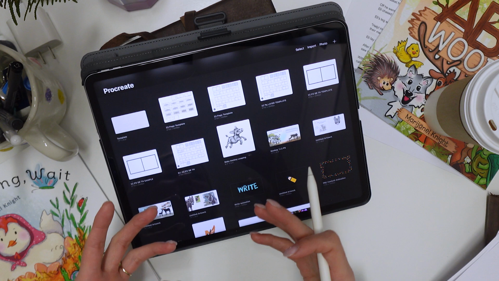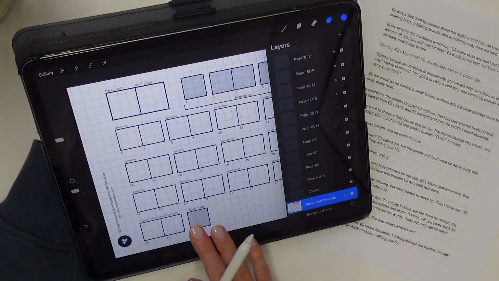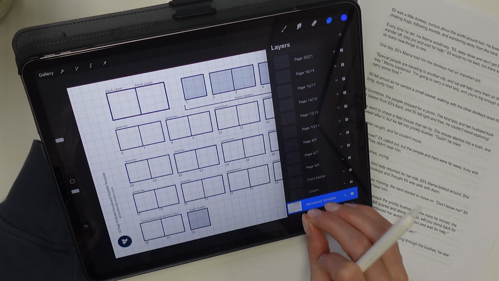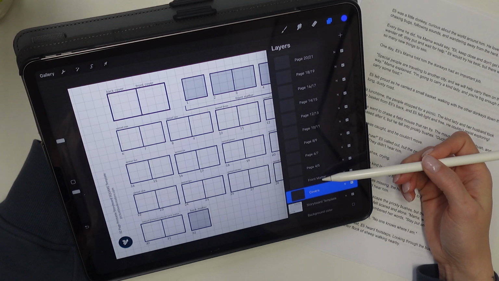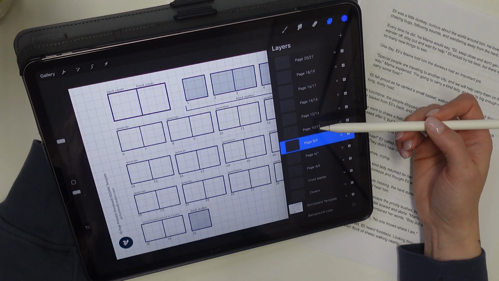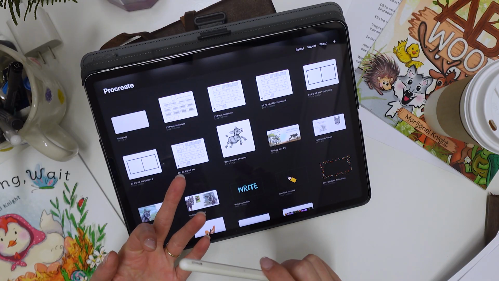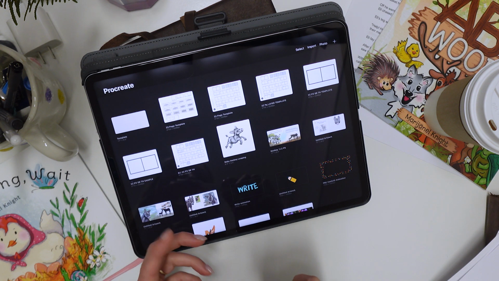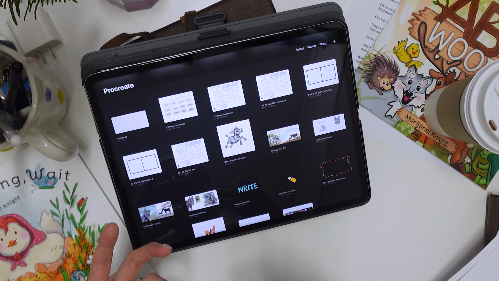For my thumbnail sketches, I use the 32-page template to sketch the simple thumbnails. I show you that in another video that I highly recommend, but these are rough ideas where the text and illustrations might go. This step helps me to balance the double page spreads, single page illustrations, and smaller moments like the vignettes, and get a feel for the flow of the overall book.